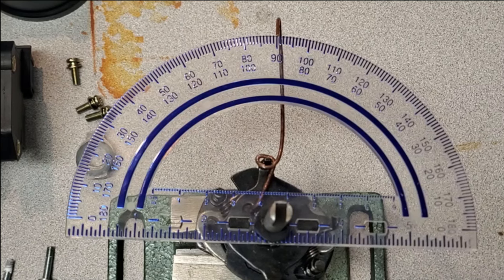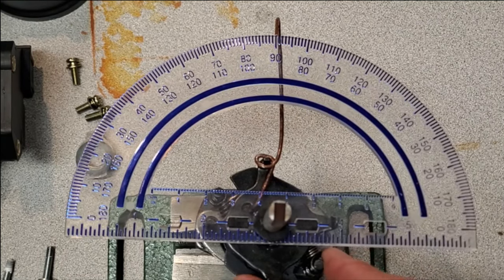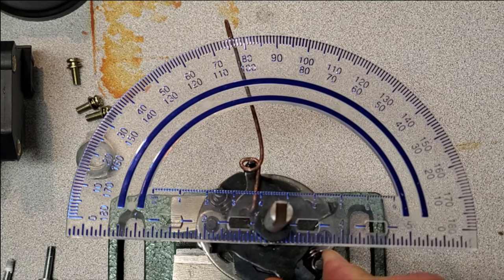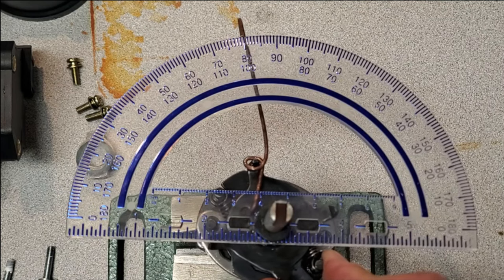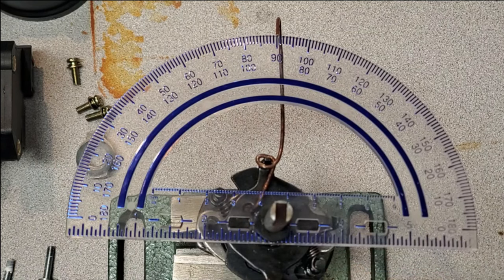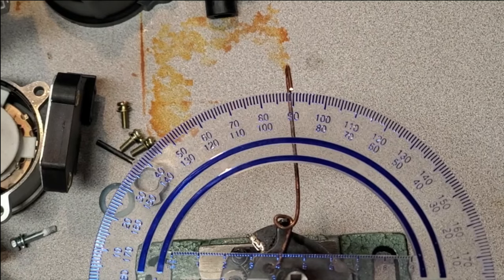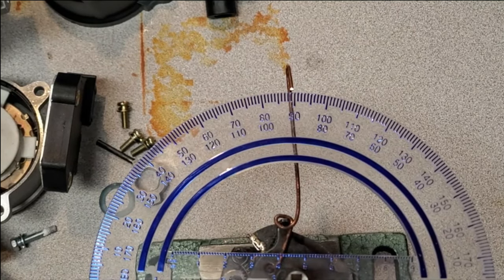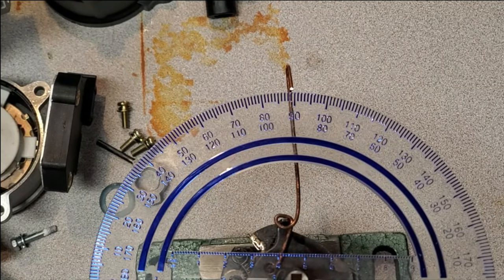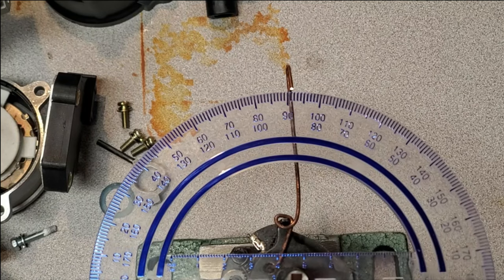Like before, I always start out by checking the total advance. So on this particular unit it gives approximately 14 degrees, maybe a little more, seems about 14 and a half. So I'm going to have to reduce this one just by a little bit, probably going to go to 11 maybe 11 and a half. All right, so I've gone ahead and added material down here to the cam stopper, and so I'm going to go ahead and check the overall advance again. I was shooting for approximately 11 degrees. Let me go ahead and zero this out. 11, almost 11 and a half, so I'm going to stop there and continue on towards the springs.